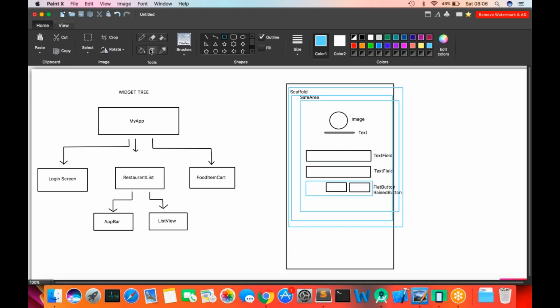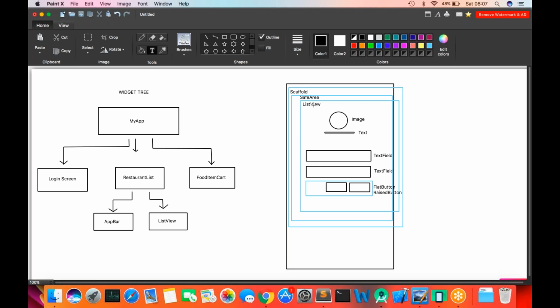Let me put it up once again. In the login UI, I'll have a scaffold widget, which will contain a safe area. Safe area, you can even ignore if you want. You can directly have the list view as the child for the scaffold.